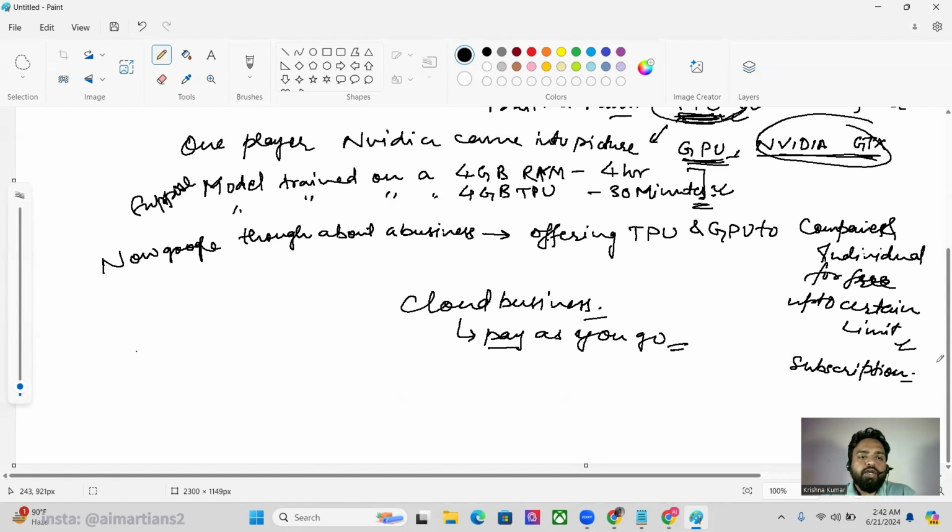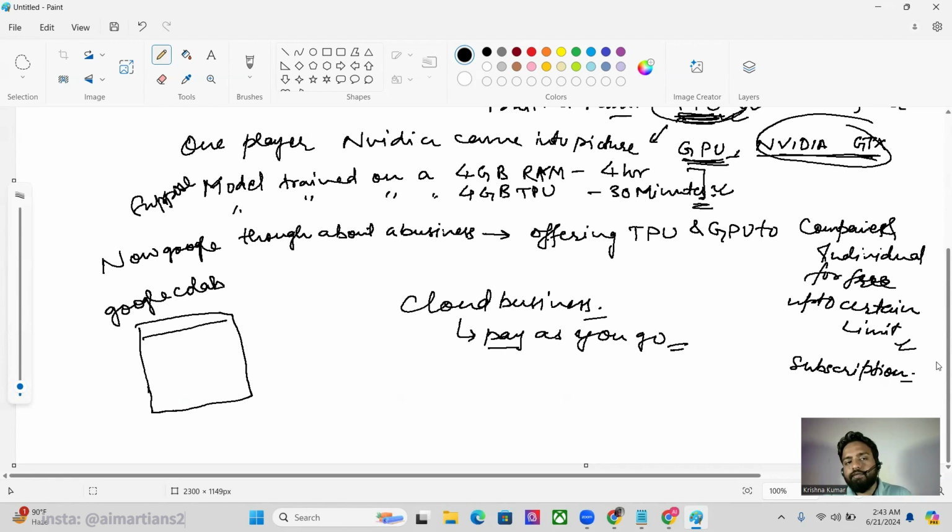So Google created a website, called Google Colab or Google Collaboratory. It is popular by these two names. Okay, so Google Colab, C-O-L-A-B.